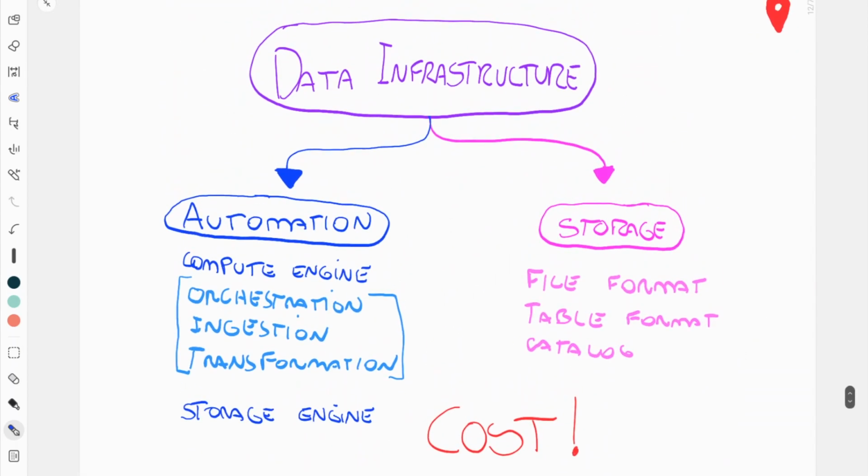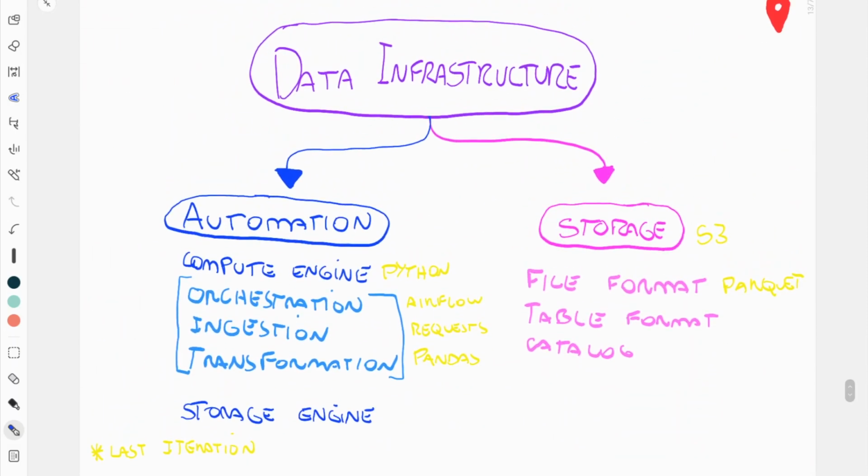And also a little reminder that when looking into data infrastructure, you need to evaluate cost, as some of these tools, especially services from clouds, can be very expensive, especially if you have loads of data. And yeah, I would strongly advise to look into that.